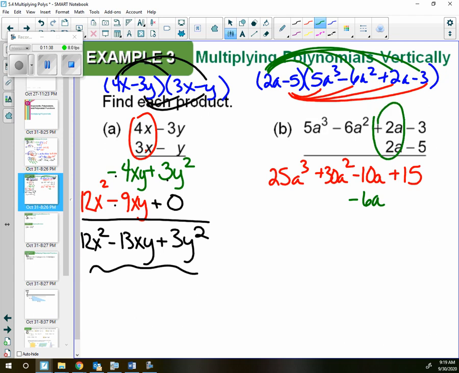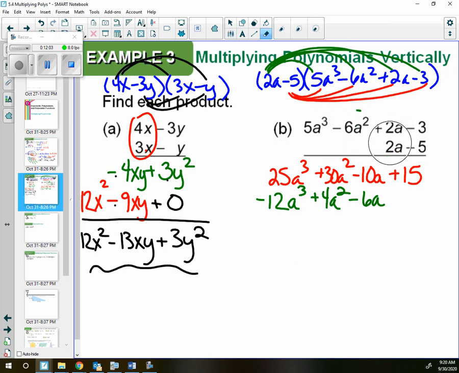All right, now we're going to do 2a times 2a. So that would be plus 4a squared. A to the first would be a to the second. All right, then we're going to multiply 2a times a negative 6a squared. So positive times a negative should be negative, and then 12. And then we have an a squared times an a to the first. Add the exponents, that would be an a to the third.